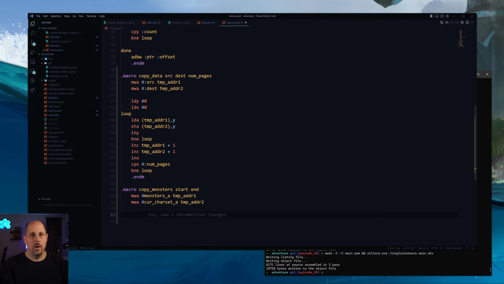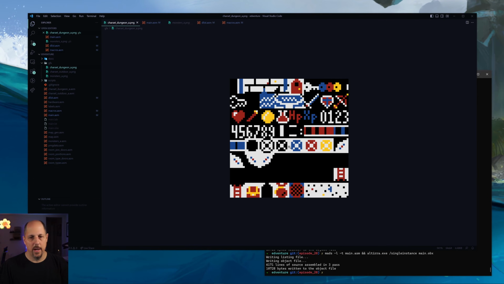Okay. Now, one of the things we're going to want to do here is move over in our character set to where we want it to appear. So we want the monsters to appear in this section right here. Hopefully you can see my mouse pointer. The black section, okay? And so we need to advance our pointer down that many.